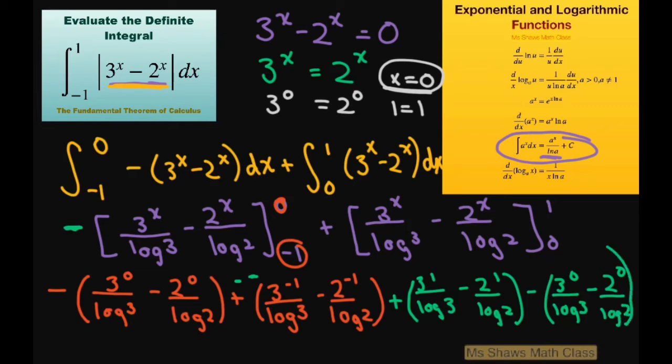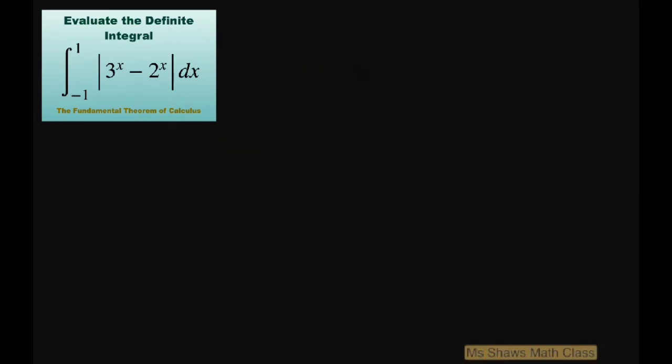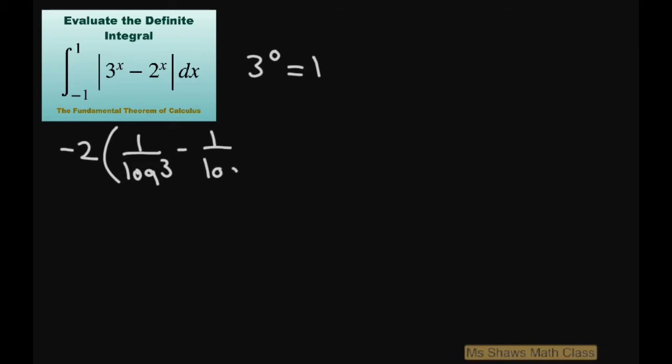All right. Now, the next slide, what I'm going to do is I'm going to combine these two. We have two of these that are the same thing. So I'm going to write this and then simplify this. So anything to the negative, this would be 1/3, right? So we're going to simplify all this. And for the first term and last term, we're just going to have -2. 3 to the power of 0 equals 1. So it's 1 divided by log of 3 minus 1 divided by log of 2. So that was the first term and last term.